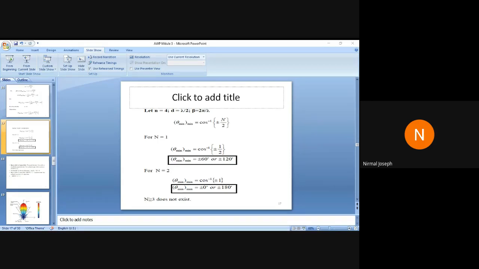What can be the reason for that? You can understand it if you already answered the previous question. Because of the same reason only, here also we are putting n is equal to 2. That is the same reason why here we are not putting n is equal to 3. Here they are saying n greater than or equal to 3 does not exist. That also you can write. Both the reasons are the same. If you write one reason, that is also the answer for this.